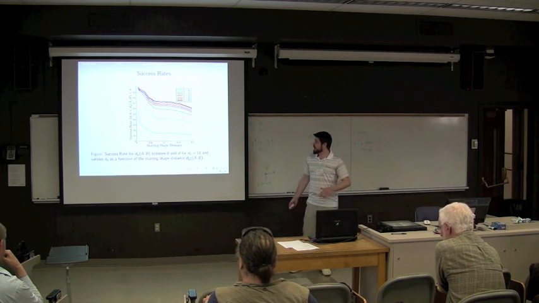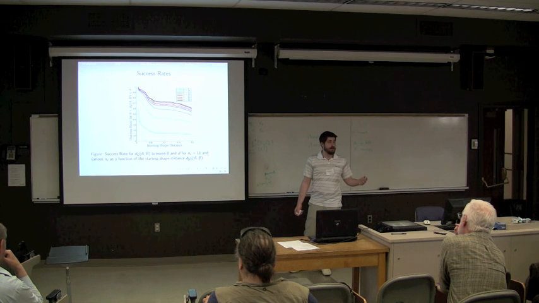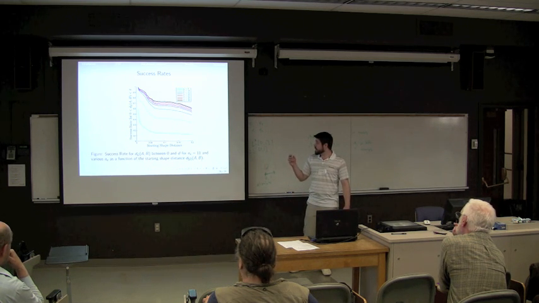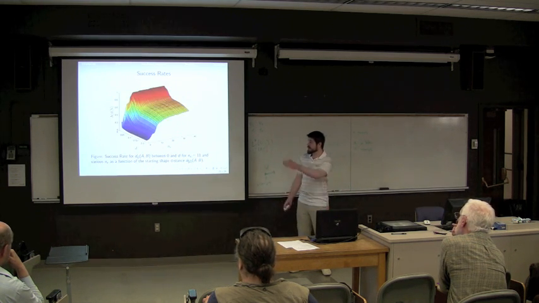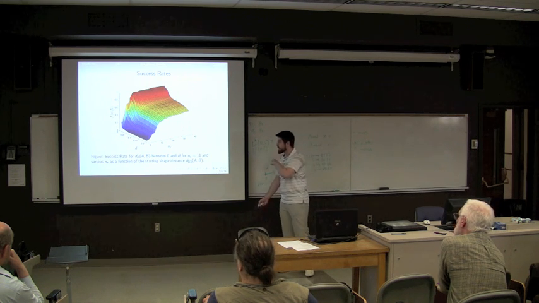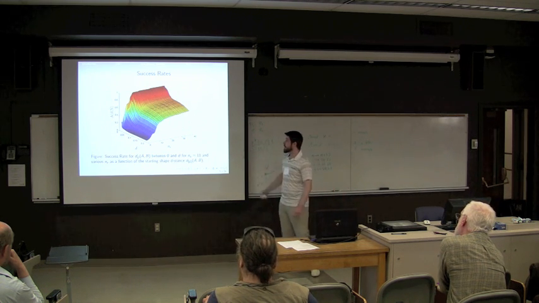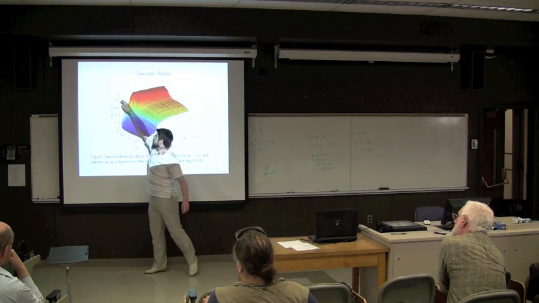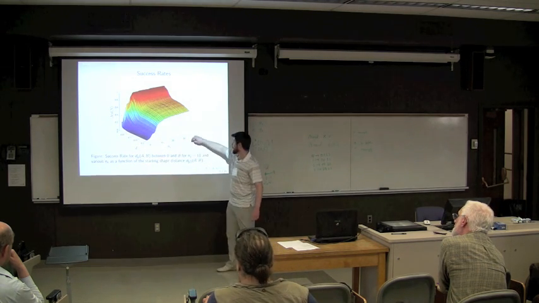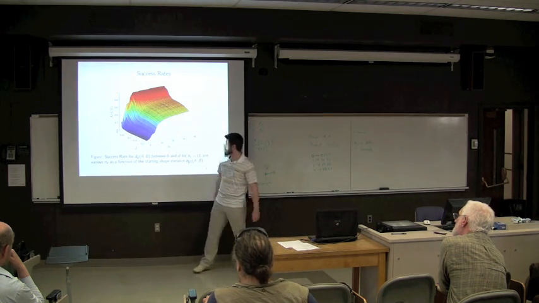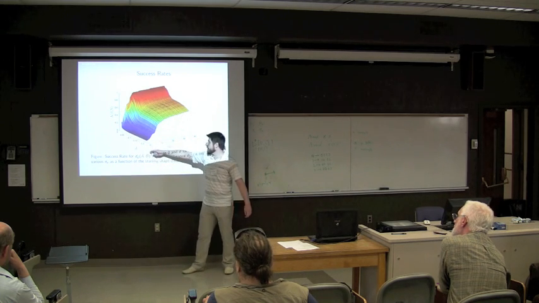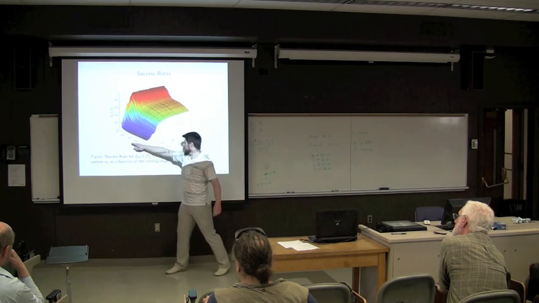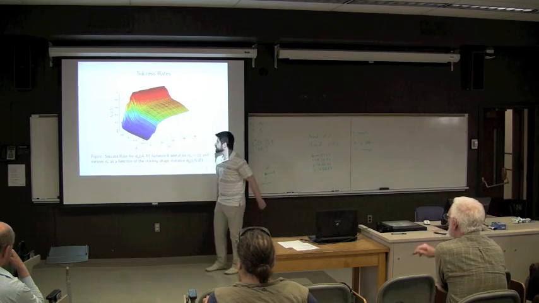And also we see that there seems to be a minimum number of eigenvalues needed to do that. And this is what I illustrate here. This is the exact same plot, except instead of being multiple lines, it's in 3D. So this axis is the success rate, this is the number of eigenvalues used from 1 to 40, and this is the initial shape distance, increasing towards here.